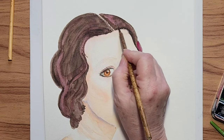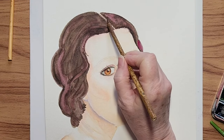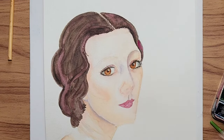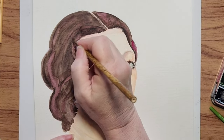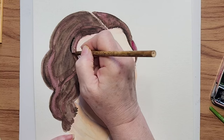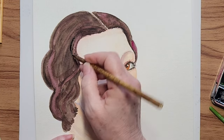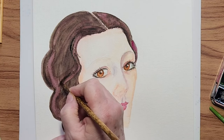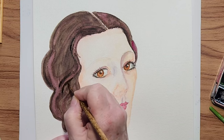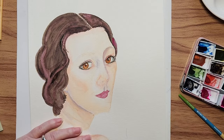The paper has quite a tooth to it. This would be excellent paper if you're doing a landscape and you're not using many layers. This would be a great paper. I got it at Walmart for $12 for the pad, and there's 30 sheets. So I thought that was a pretty good price, and I'd never heard of it before.